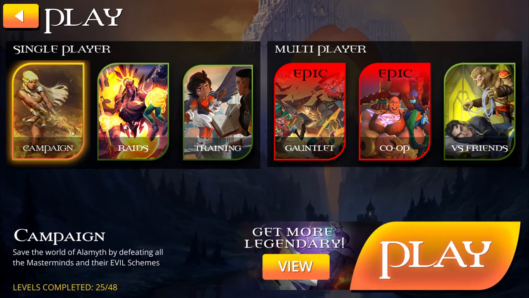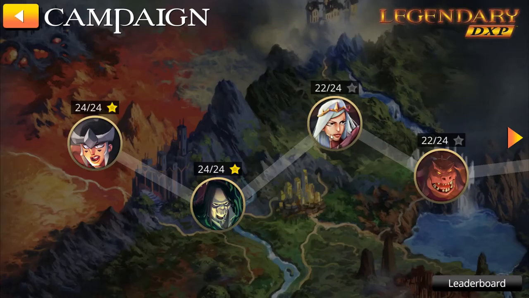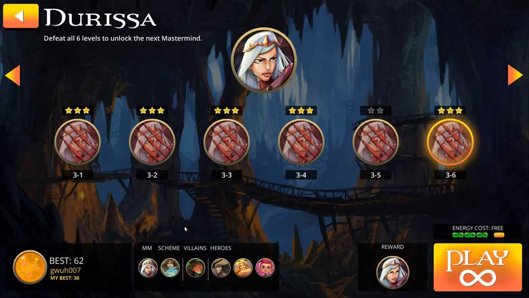We are going to be looking at 3-1, which is going to be our first encounter with Durissa. Okay, so we are going to be facing Durissa the Dispossessed. We have to defeat her 4 times. She is bound to the Goblin Horde. With her Master Strike, each player that has exactly 6 cards in their hand reveals a magic hero or puts 2 cards from their hand on top of their deck.